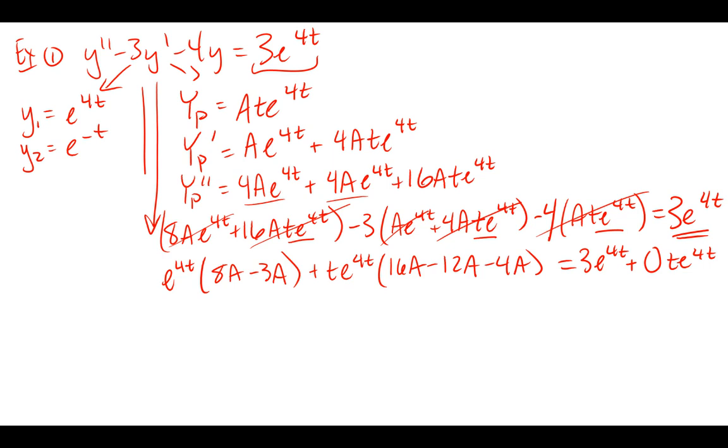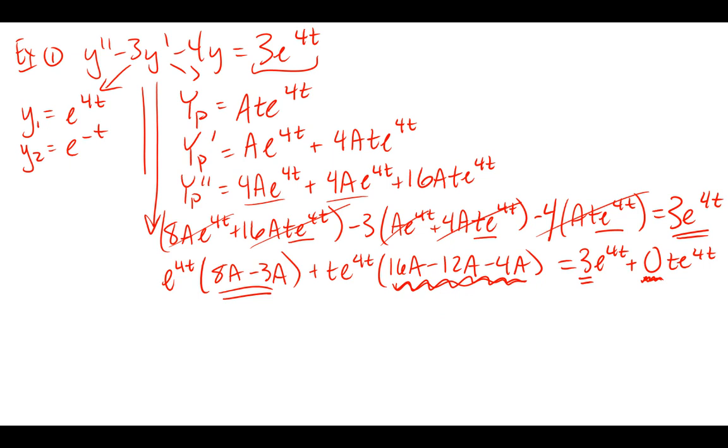So am I in good shape or bad shape when I do my matching? Well, I would need this to match that, and I'm kind of hoping that that matches that. Well, unless I happen to get very lucky, because of course my squiggle here, this is 0. Oh, well, thank goodness. Now that's not an accident, right? The reason why that's true is because e to the 4t is a solution to the homogeneous problem.